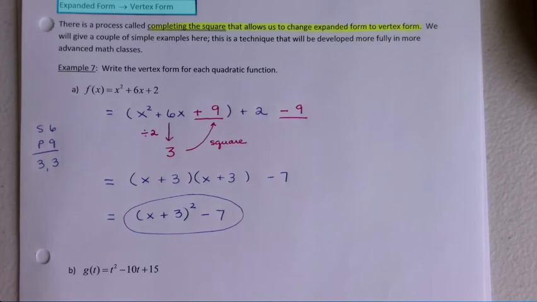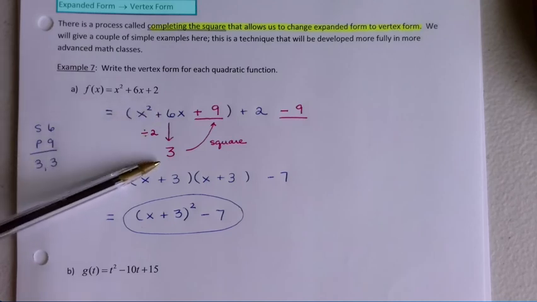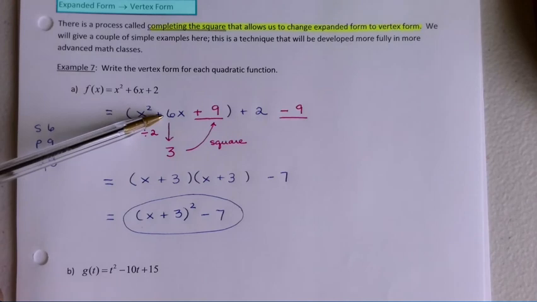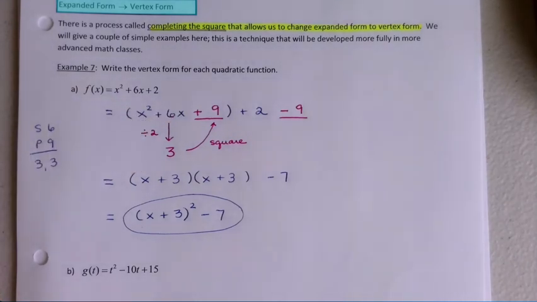Right? We're going to do one more of those, but I just wanted to point out there's a couple things here that I've kind of done to make this relatively simple as this particular process goes. I picked a nice even number here so that when you divided it by 2, you didn't get any fractions. For our purposes, I will do that just to give you the opportunity to practice this technique. But certainly odd numbers could happen in there, in which case you'd end up with a fraction that you had to square. Not a big deal.